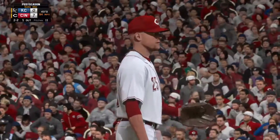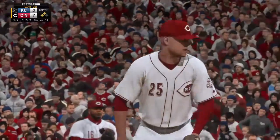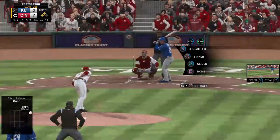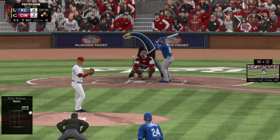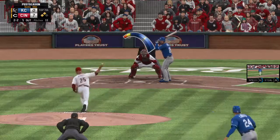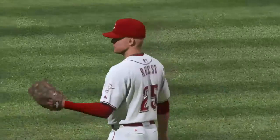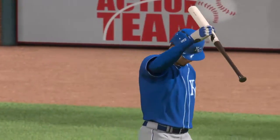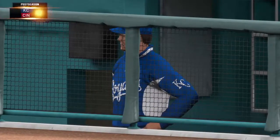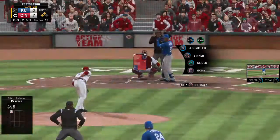And a good job there to hold back as the count moves to 2 balls and 2 strikes now to the Kansas City left fielder. Whoa, that one definitely took off on him right there. He's lucky that thing didn't go all the way to the backstop. He got him, and it'll probably take a base hit now to get that runner across from third. These guys really haven't had all that many great chances offensively, so they'd hate to see this threat go by the boards. Not a good time for a strikeout at all.